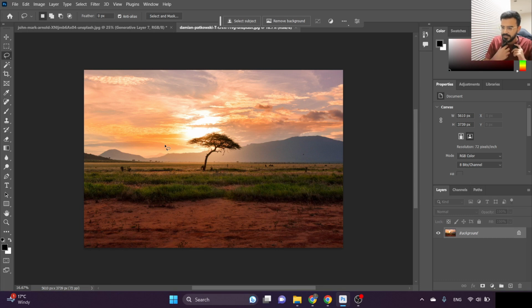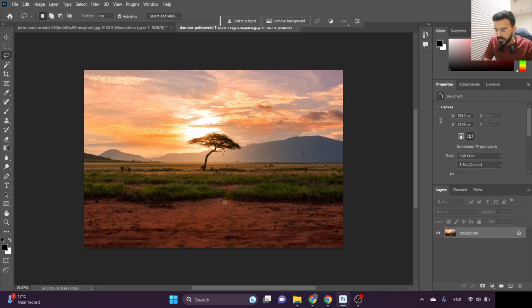So what do we have here is one tree in the background and some sand. And so what we'll do is we'll see if we can add a reflection. So we'll add some water content into the image and see if the reflection can match. I've seen some videos of this being done, but I've never tried it myself. So this is probably the first time that I'm going to try it. So let's see if we can make it work.